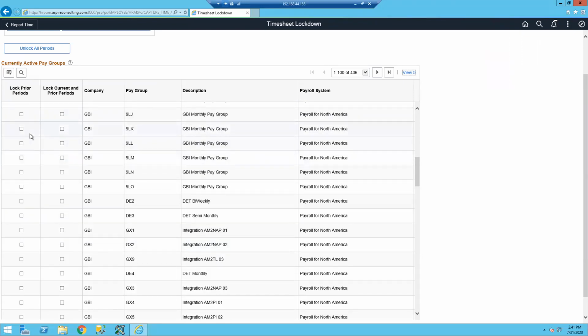So if you only want to, I don't know that every organization has 436 combinations here, but if you had 30 of them, you may want to just lock down 5. It might be easy for you to just come in and check the boxes and lock out those employees.